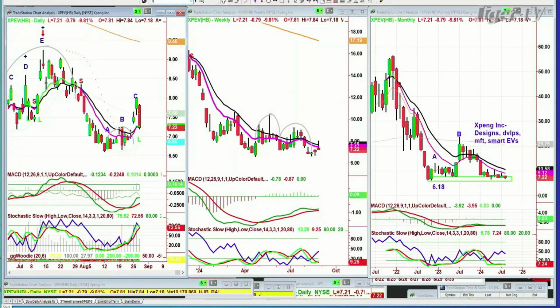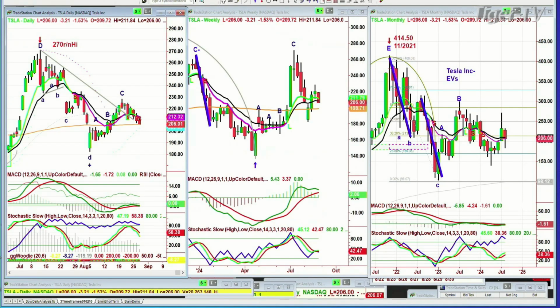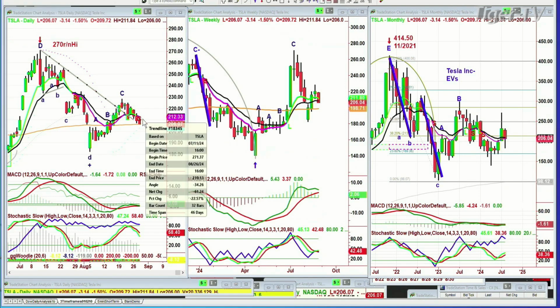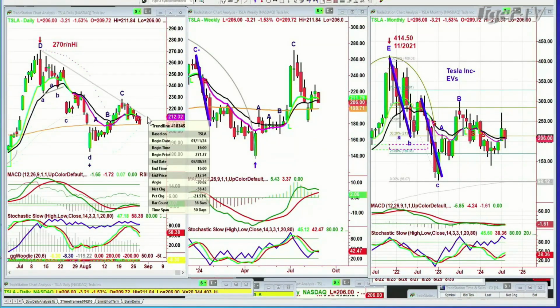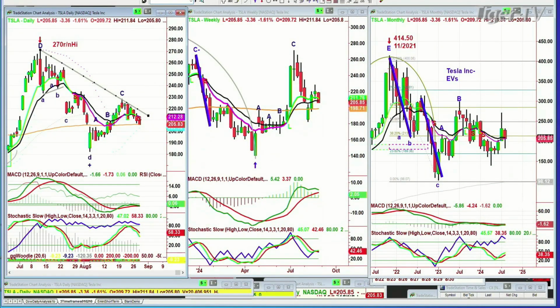Right, if you look at Tesla, it's a different fish altogether. Look, this is down to the 200-period moving average at 206, down 3. Can it hold this? I don't know. It's had trouble. It's got this trend line now. I can move the trend line up a little bit because it's got a number of bars there. And it just says, yeah, it's struggling. And that tells me that if Tesla's struggling, many of the electric car dealers are probably struggling as well.